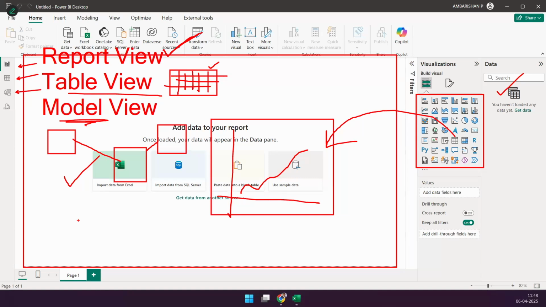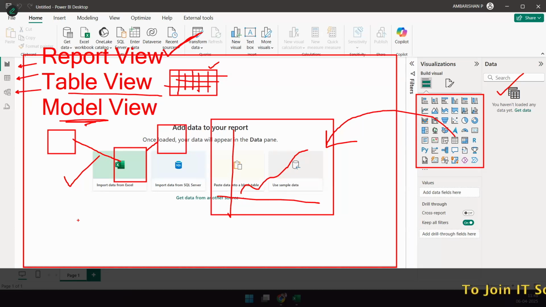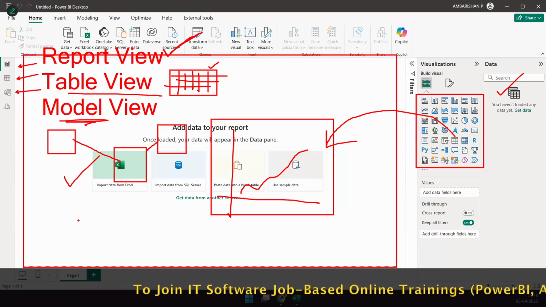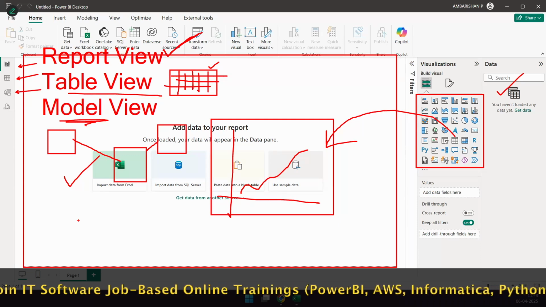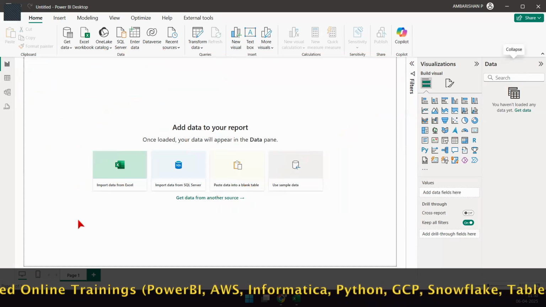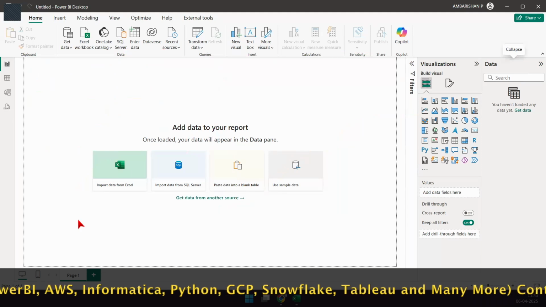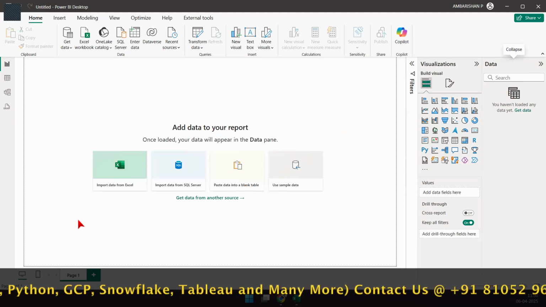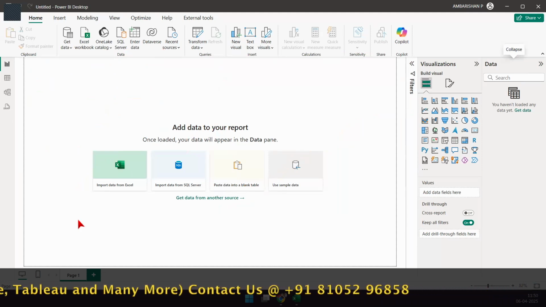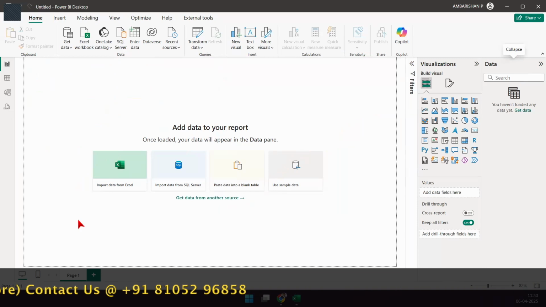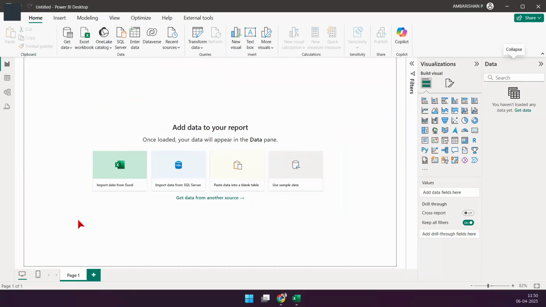You have to learn certain basic concepts as we progress. I'll touch base on all of that whenever the time is right. So first of all, let's load the data, and then we'll work on DAX initially, and then I'll show you how to work on visualizations and other things. So let's just get into that. I won't go deeply into DAX, but I'll give you an overview, a high level understanding of DAX.